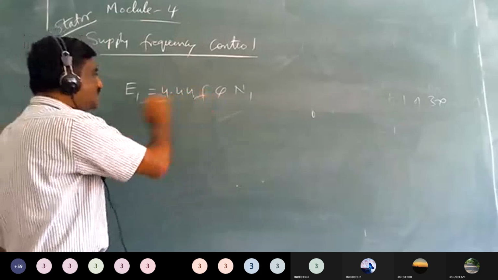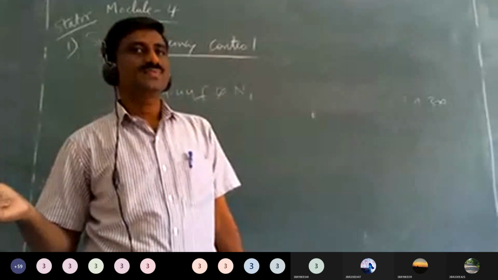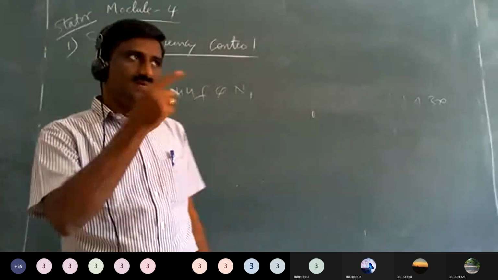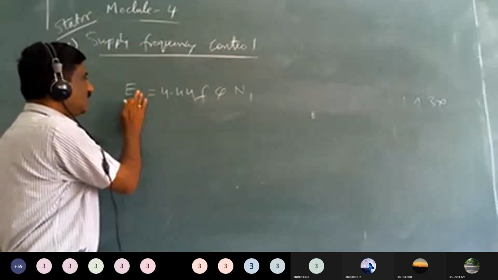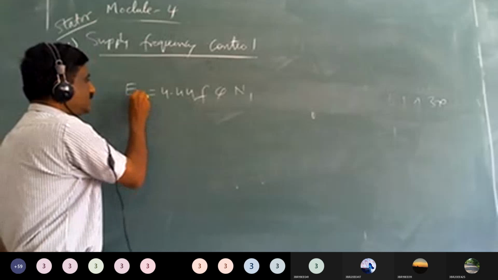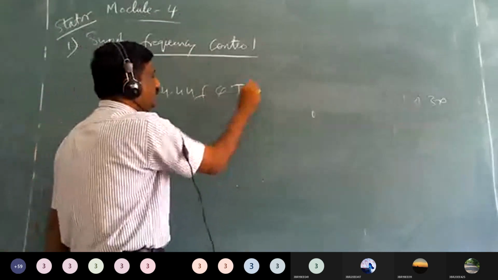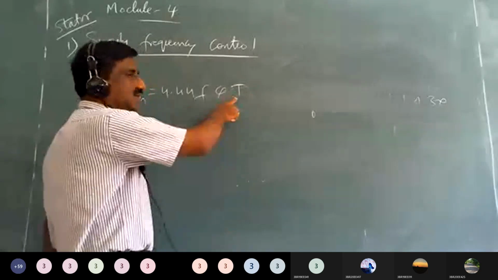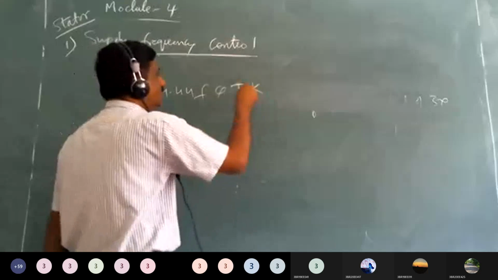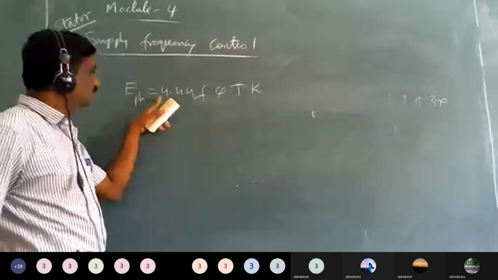Okay, right. So based on this, because transformer and induction motors' working principle is almost the same. Primary is the stator, secondary is the rotor. Even the EMF equation of a transformer holds good for an induction motor also. Based on that, I am writing here per phase E_ph equal to 4.44 f into phi into T, where T stands for the number of turns, and we take some constant K here, proportional to.